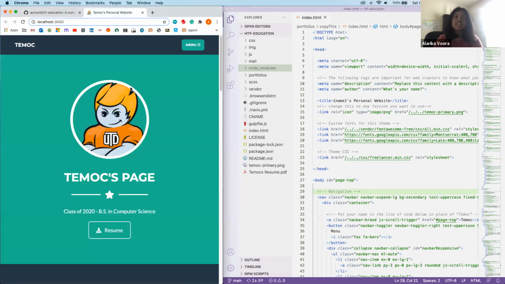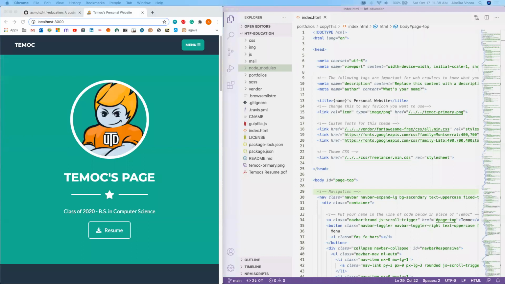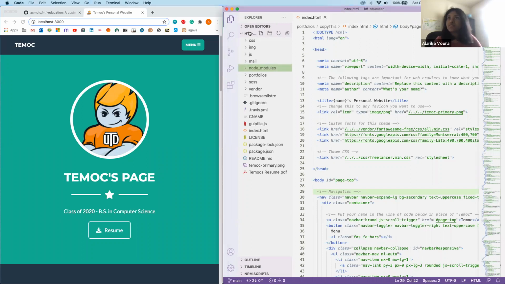Okay, so let's take a look at this website now that we have it running. Which folder do you have to be in? HTF education. You just have to be in the source folder, the root folder for HTF education. As long as you do ls and you're able to see all the files there, you should be good. You're in the right place. So make sure you have this opened up in VS Code as well. I don't want you guys to have the overarching folder that this is in.